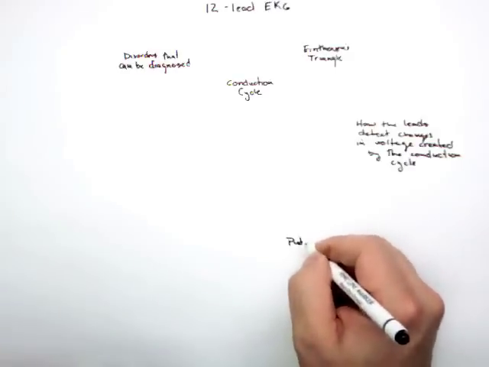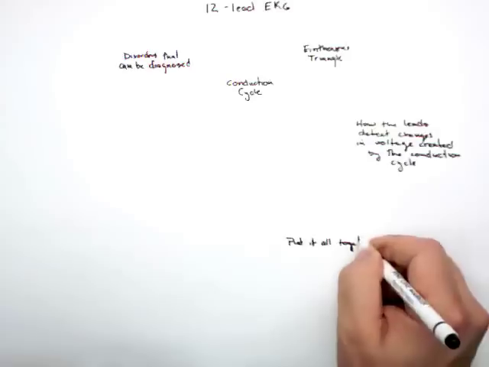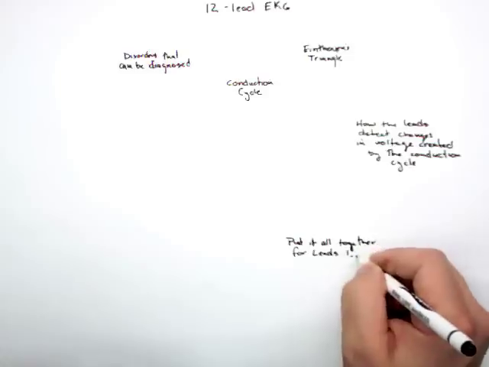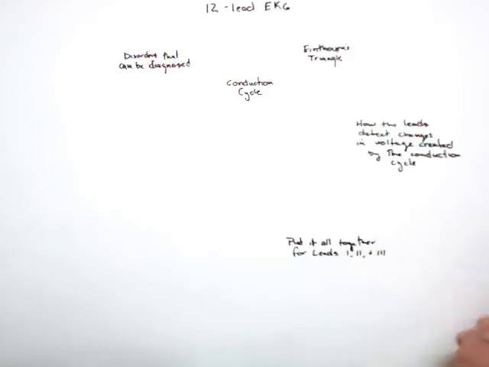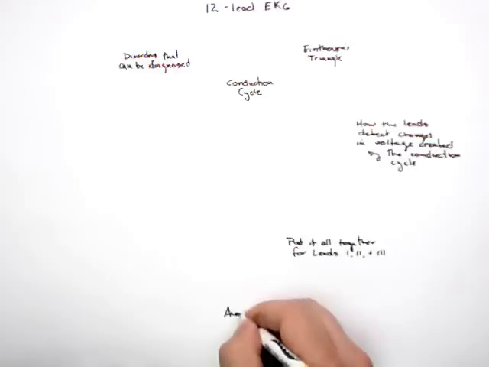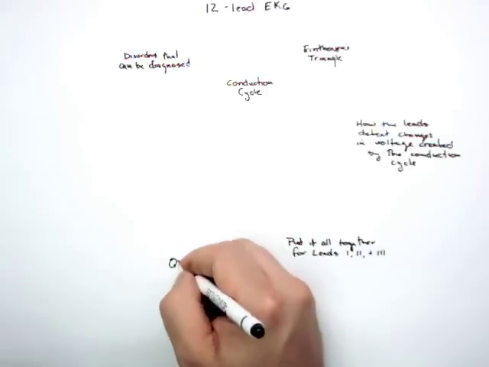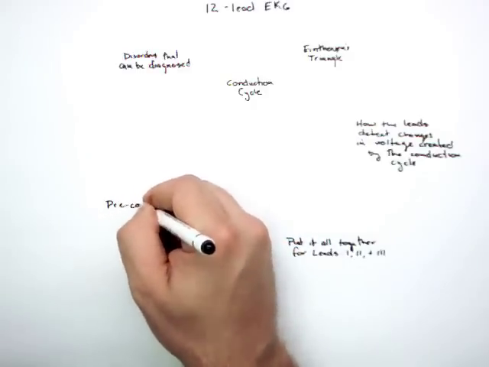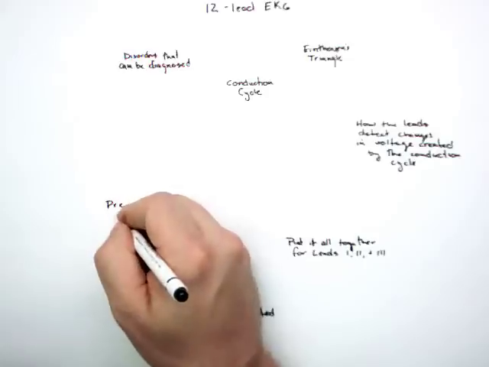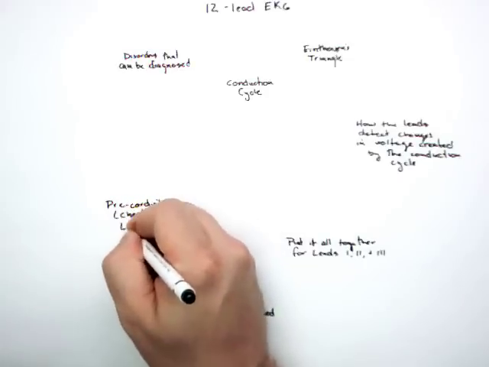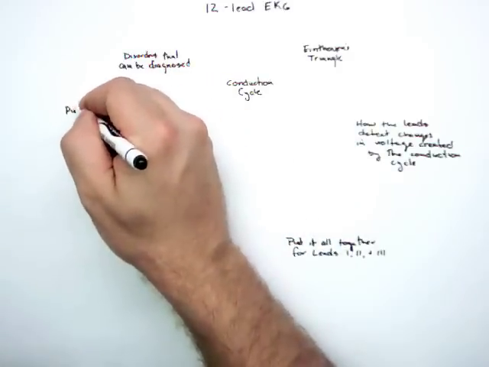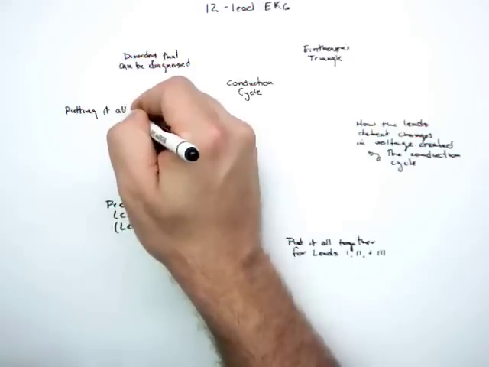Then we're going to put it all together for the simple leads, and that would be leads 1, 2, and 3. We'll then go into the augmented leads, stop at that point and do the QRS axis. Then go into the precordial leads, or sometimes these are called the chest leads. And then I'm going to send you out to something called ECG Library. Or you can go out to various tutorial sites.